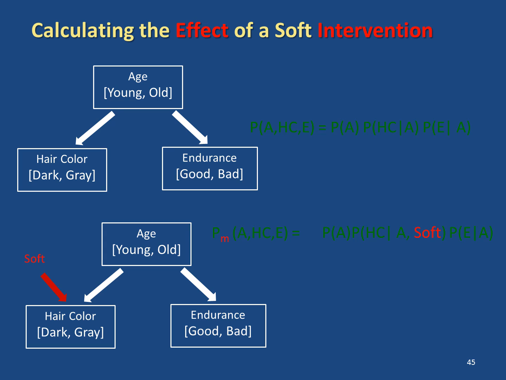Yes, that's correct. Because we're still allowing this edge to exist, and now you have to express this variable as the conditional distribution of it given all of its immediate causes, which now includes soft and age. In the hard case, we eliminated age as an immediate cause, and so it just had hard here. But now that we're doing a soft intervention, age remains as a variable that is an immediate cause. And the other terms come down just as is.